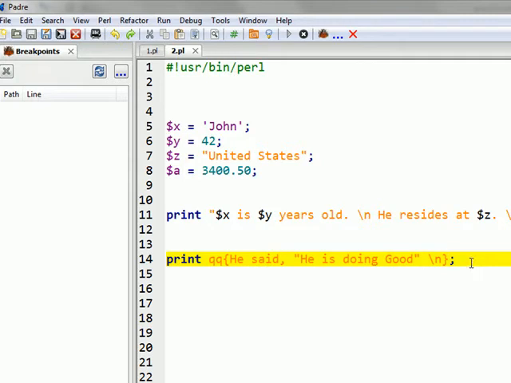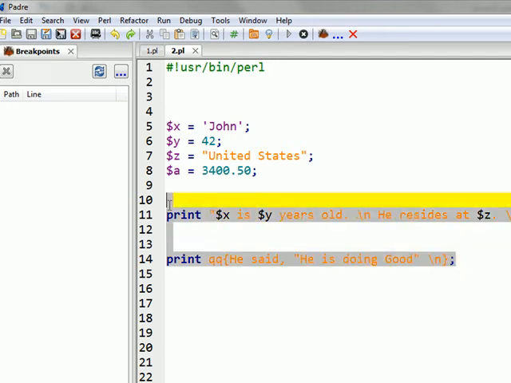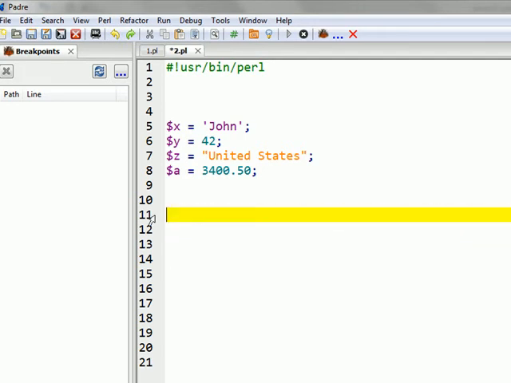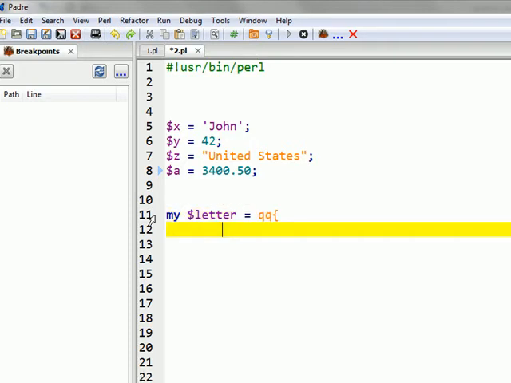Now the most wonderful thing about QQ is, suppose you have a line that spans multiple lines. For example, something like this: my $letter is equal to QQ, dear $X.